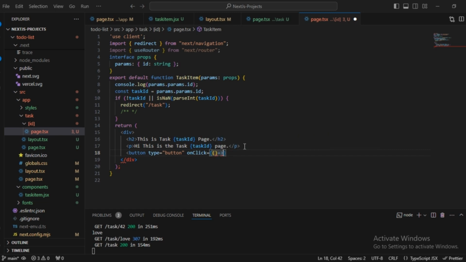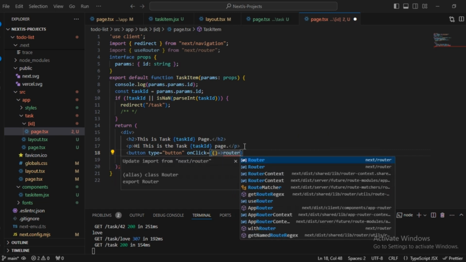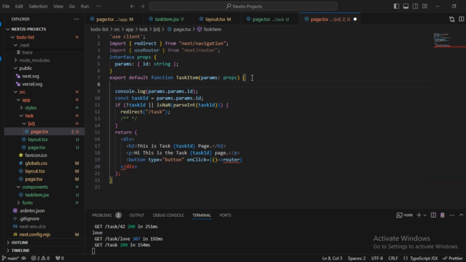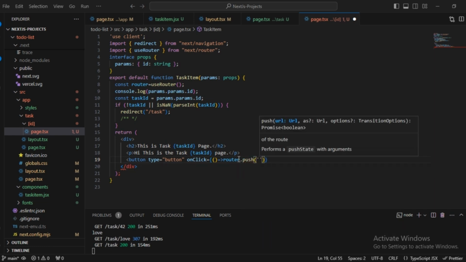Earlier, this hook was available from the Next router library, although with the latest updates, there have been many changes made to this feature. And now it can only be imported from the Next navigation library. Also, many of its features and supports have been deprecated or removed. Therefore, I recommend you to read the docs before actual implementation in your app.